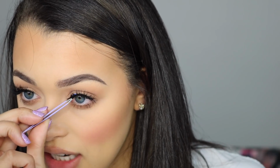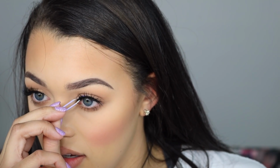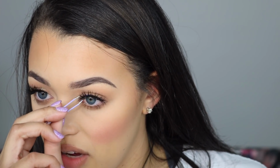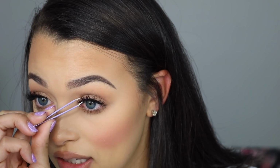Which this is the Lily Lashes glue. I bought some Lily Lashes, an eyelash curler, and that glue on Black Friday, and it's not staying. Anyway, I plan on filming a video on how to trim and apply your lashes, because I have a friend on Snapchat who is asking me about it, but I always use drugstore lashes that don't have a thick band, so they don't ever have to be trimmed for my eye size or shape in particular. So I'm gonna film a video on that soon, but we're just gonna use the Lily Lash Glue, which I've only used one time and I didn't really notice that big of a difference compared to my Duo.